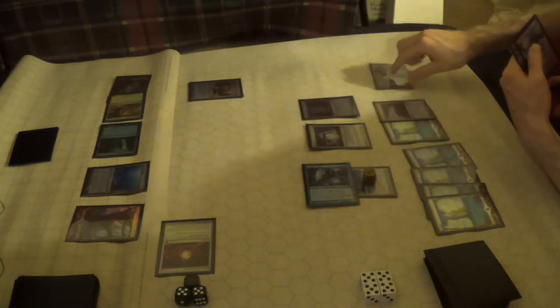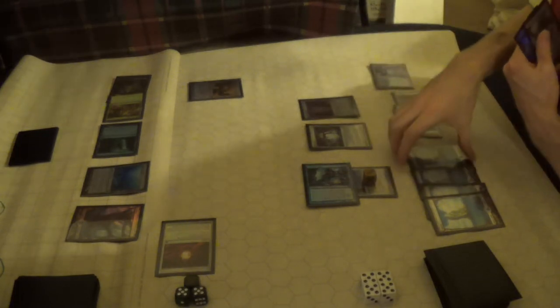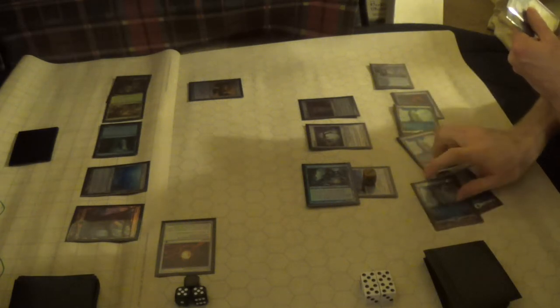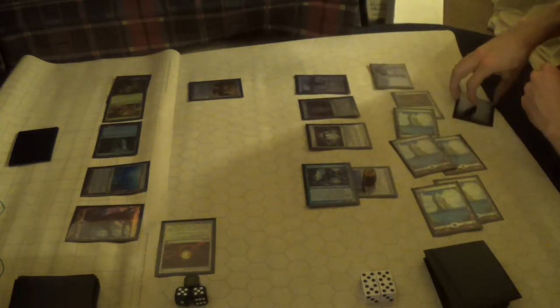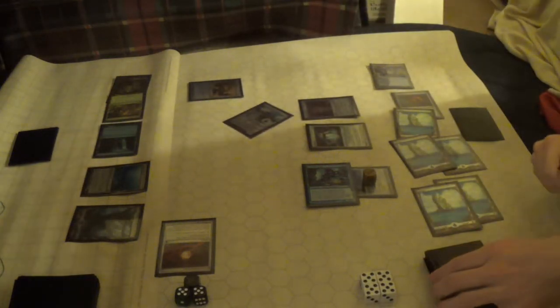One, two, three, yes, four. I am very soon. Five. Six. Seven, eight, nine, ten. Two bosses? Kozilek, the Butcher of Truth. Oh boy. When I cast it, I get an Eldrazi, draw four cards.